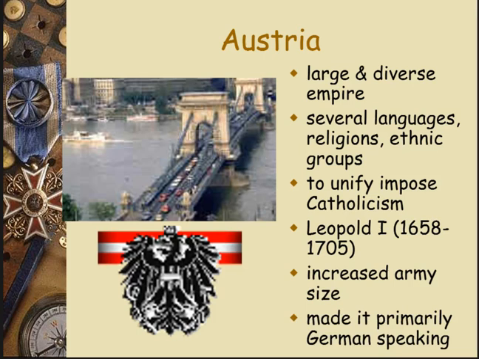Leopold I, who reigns, you can see here, for not quite 50 years, is the ruler of Austria. Again, he's going to have to increase the army size. That's what we're seeing all the way around, because they're trying to conquer and control new lands. And he's going to make Austria primarily German-speaking. If you want to get any official business done, you have to do it in German. That's going to be very difficult and be resisted by many people who speak languages very different than German.